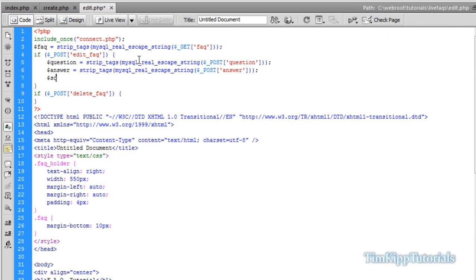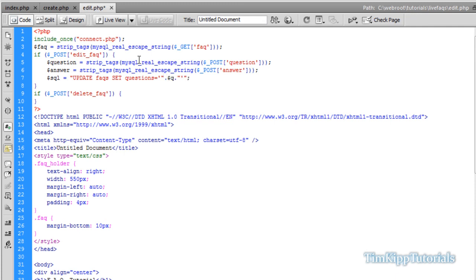and then we're going to query the database. I'm going to say update FAQs set questions equal to, inside of the double or single quotes, we're going to put two doubles and then two periods.